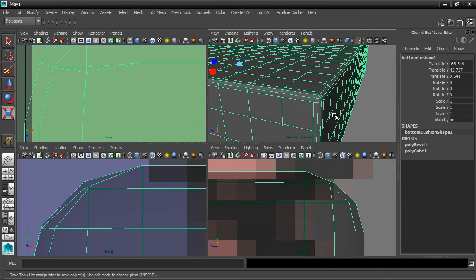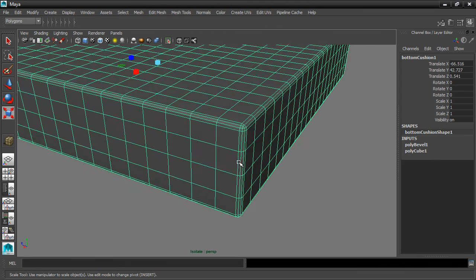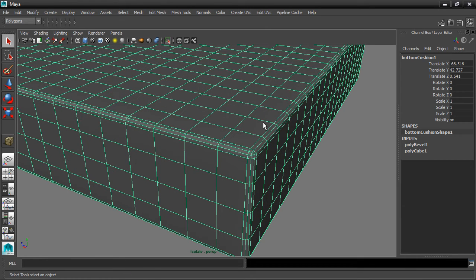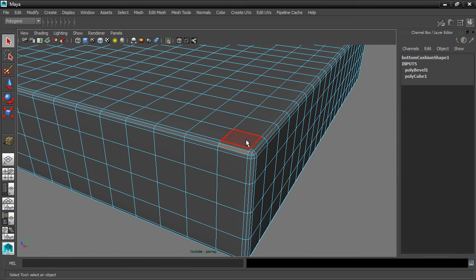And now to do the actual extrude, I'm only going to do this for the top and bottom areas here. So there won't be a bead running down vertically here, just around the top edges and the bottom edges. To extrude the faces out, we want to select an entire face loop. And to do that, we'll want to use the select tool, which is Q. And right click and go into face component mode. Select a face and then shift double click an adjacent face to select an edge loop.